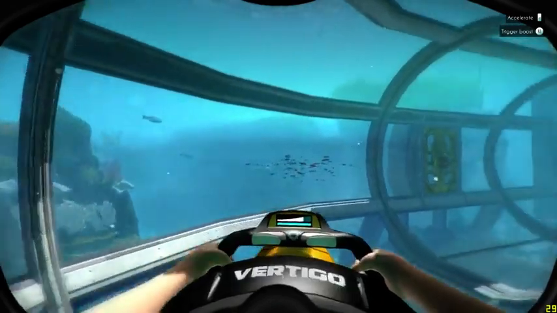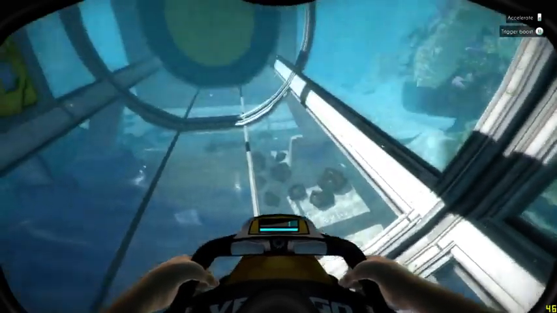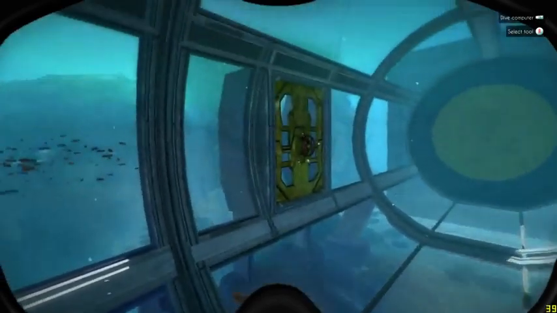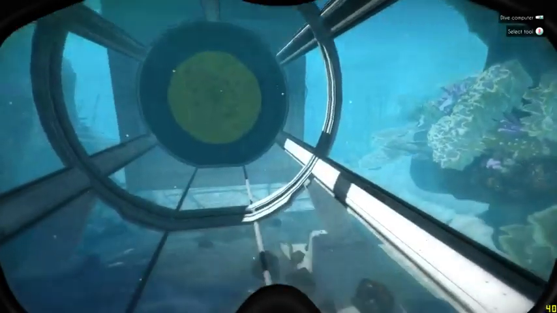Can't strafe obviously because you're underwater. It will just want to make you let go of it, I think. No, you can't. You can pull out your camera. Yeah, pretty sure you can drop your camera somehow.